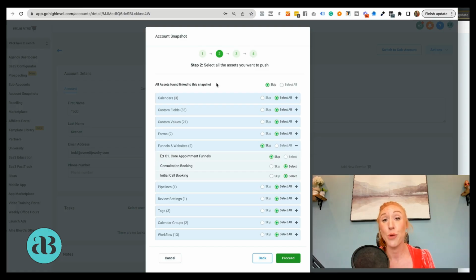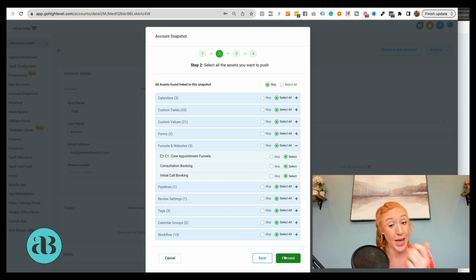We have a tremendous amount of different snapshots. Some of them are strategy specific, some of them are industry specific or business model specific, and some of them are functionality specific. So a lot of the functionality specific snapshots may only have a couple of really specific items in them designed to help you get that functionality. So just keep that in mind. It doesn't mean that you've done something wrong if you don't see everything. It just means that you're only going to see the options that apply to that specific snapshot.